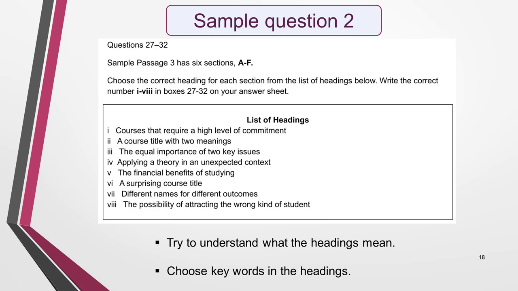Here are the instructions and headings of our sample text for Strategy 2. Again, the question is taken from a real IELTS reading paper. From the headings alone, you can get a pretty good idea of what the text is going to be about. Have a go at the first two steps: trying to understand what the headings mean and choosing key words in the headings. There will often be two headings with a similar meaning, which can make it difficult to decide which is the correct match. If you do spot two similar headings, make a note of this — it will remind you to look at them both closely when you think one of them is the match.